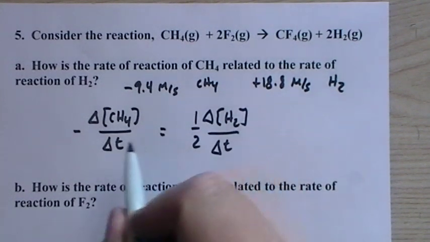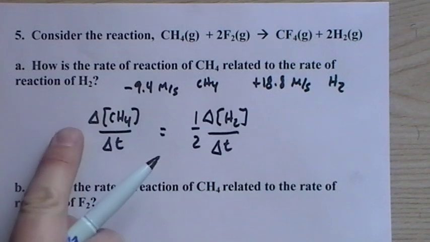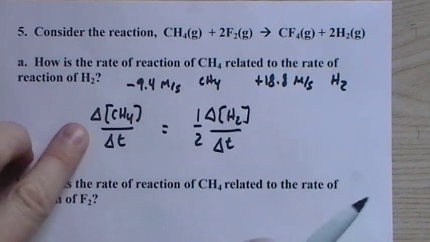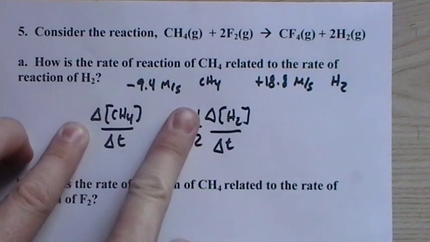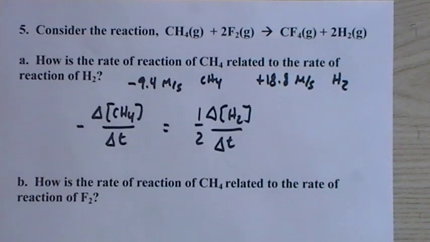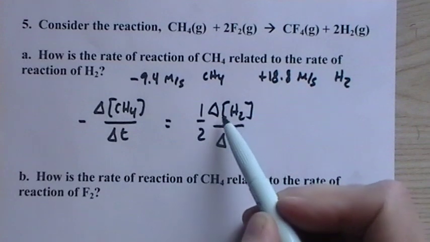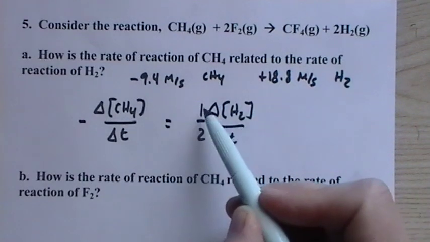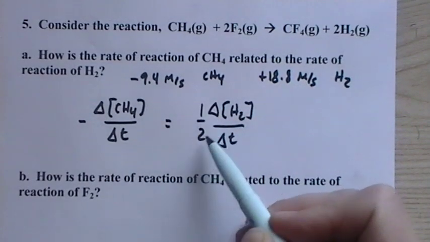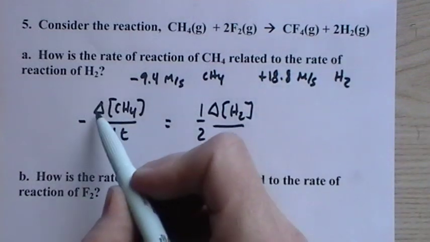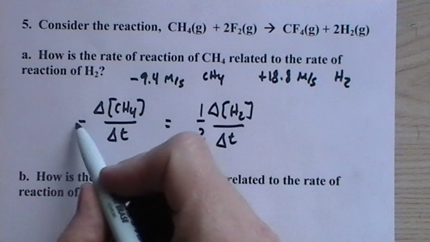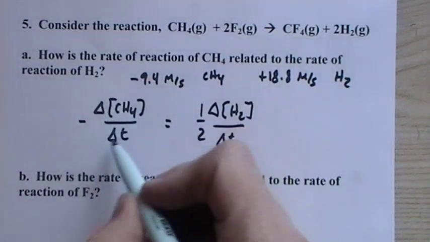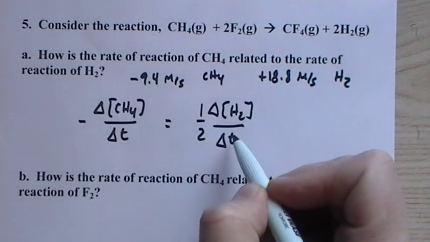If we want to talk about the rate of reaction of each of these individually, they each have the same form, but if we want to relate them, then we take the rate of reaction with respect to hydrogen, and we take 1 over its coefficient. Its coefficient is 2. We do the same thing on this side, but 1 over 1 is 1. Any reactant, we put a negative, because this value is always going to be negative. For the product, it's always going to be positive.